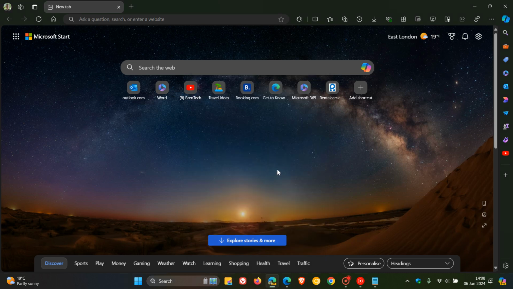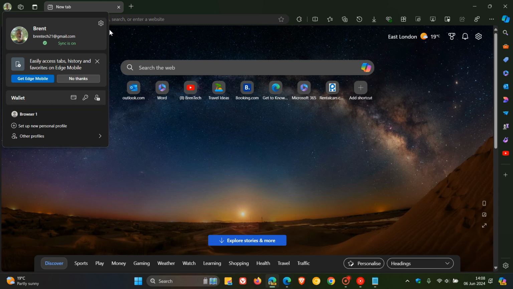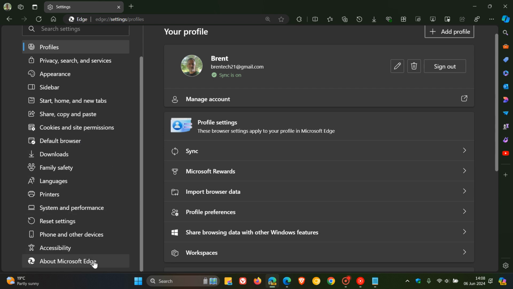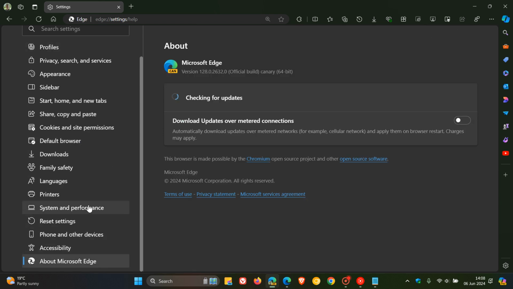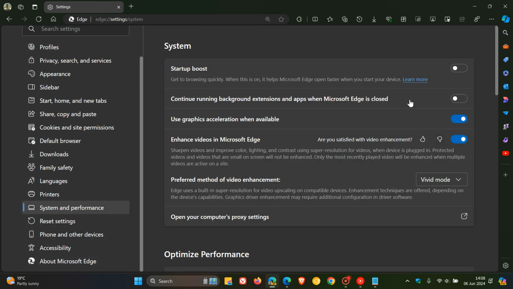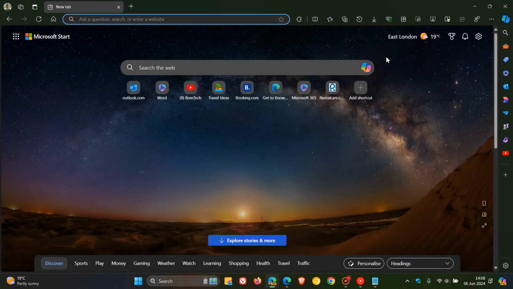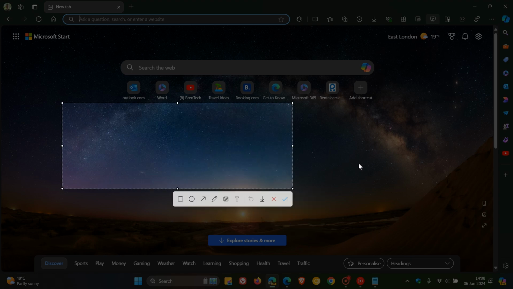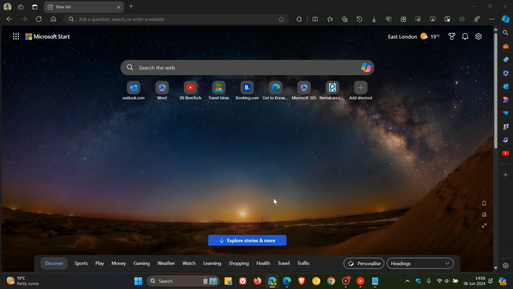And something else you can try, just on a side note, is if the command line flag isn't working, if we head into our settings, to System and Performance, toggle off Startup Boost, which I always do by default anyway. Turn Startup Boost off, and then you would X out of your browser, relaunch the browser, and then, as mentioned, if you come to your screenshot tool, you will then have this new functionality that also lets you capture anything on your screen, which I think is a nice move.